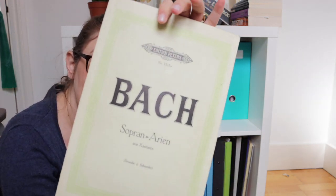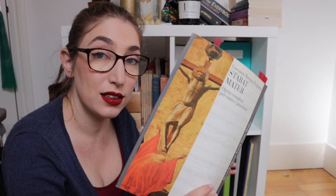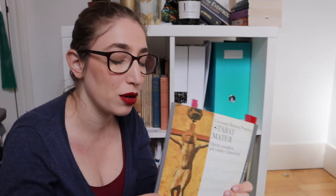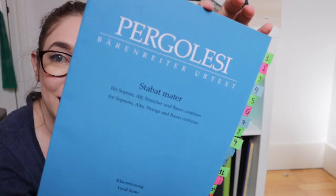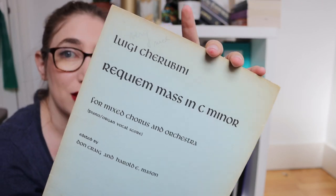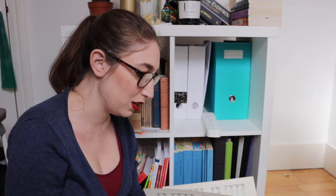Then I have Bach, also soprano arias that I will not sing. Stabat Mater, which I've learnt many times and still have not performed. But this is the bad edition. Apparently, this is not the edition you're supposed to buy. You have to buy the Barenreiter one, so I think, yes, see, I have a Barenreiter. Ooh, I actually sang in this. I was second soprano in this one. Or maybe even first soprano, because I was very confused about my voice. Am I going to sing this again? Probably not. Is it useful to have? Maybe I can make wall art with this one.